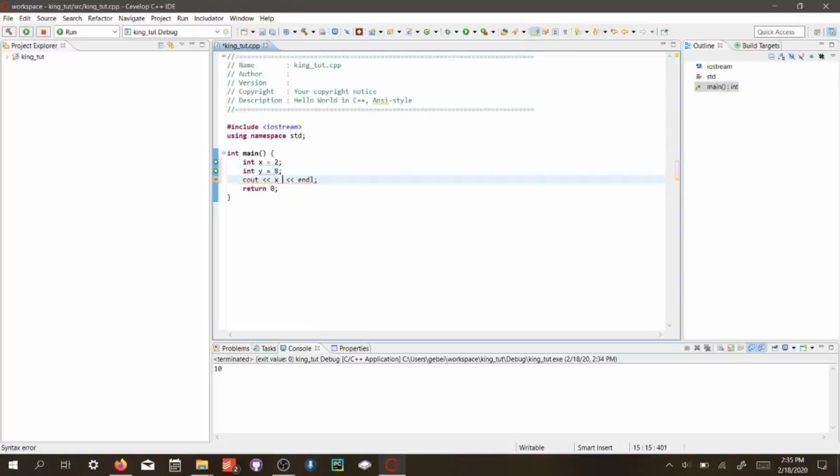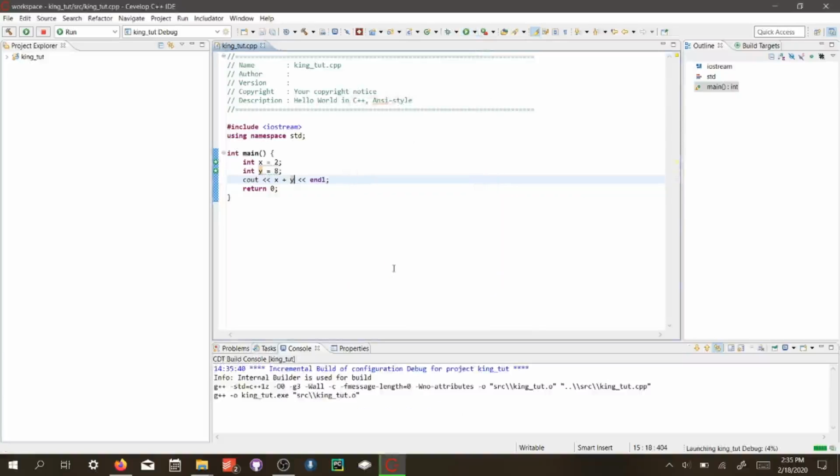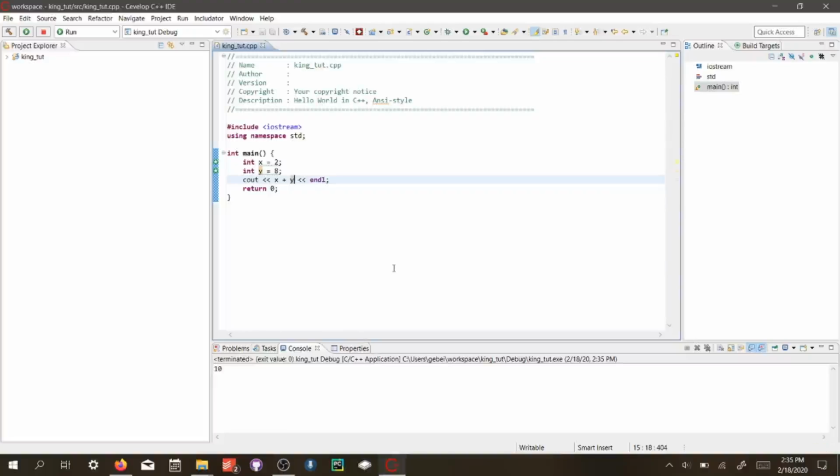Then you put in x plus y, just like that. And it's the same thing with minus, multiplication, division, and modulus. So let's run this program. It should get us 10. And it got 10 as expected.